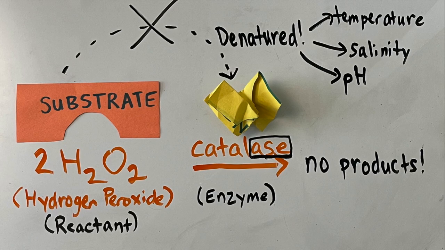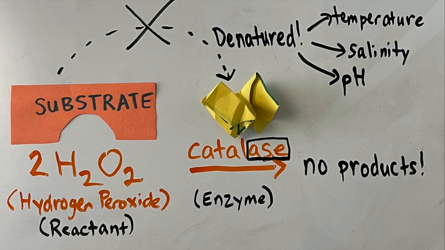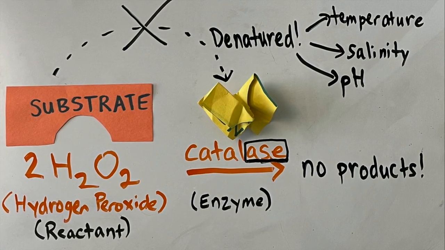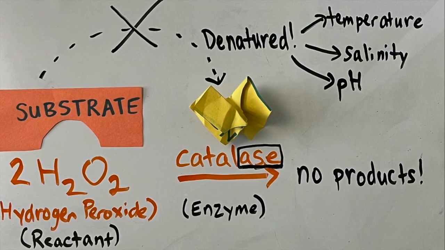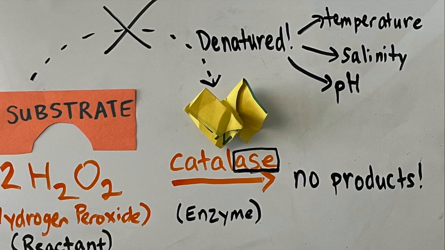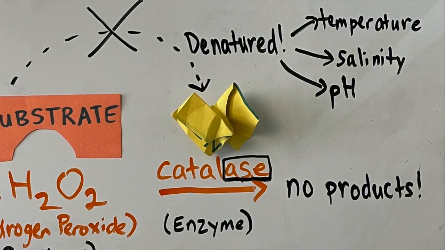So why in the world would we do that? Well, sometimes there's something that happens to the structure of an enzyme rendering it useless. It's called denaturation. If an enzyme gets denatured, if its structure gets altered, because structure relates to function, if the structure is not intact, the function is lost, and it's lost permanently.